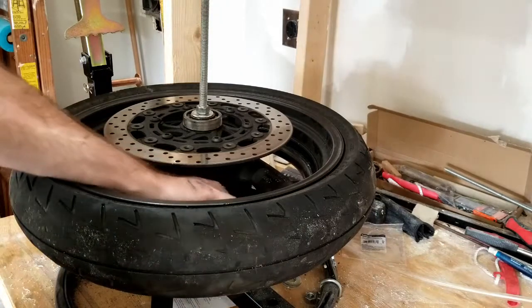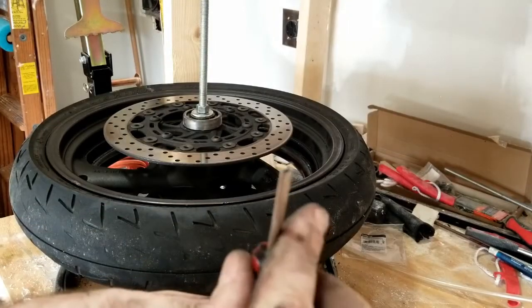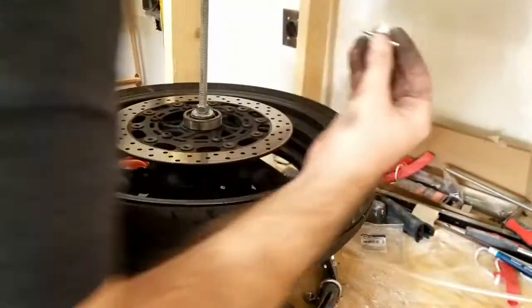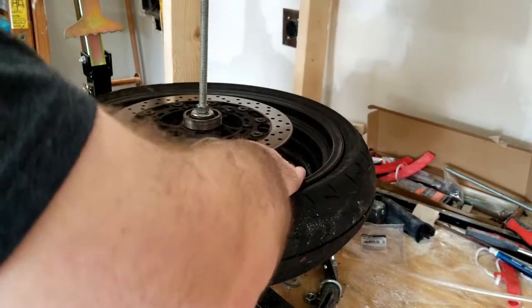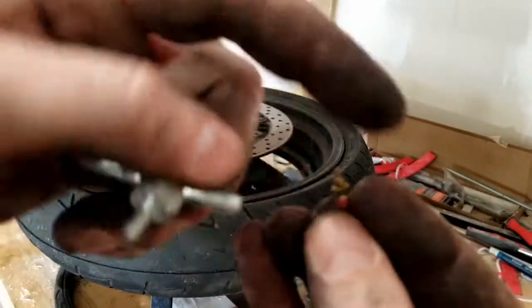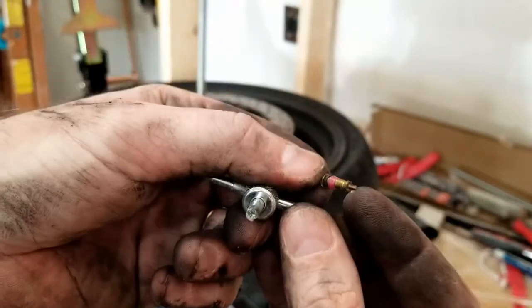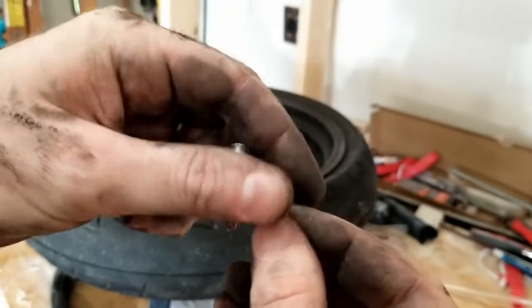I have the tube right here. I'm going to take the center cap out of it. I have one of these little removal tools, and they are sometimes too long for motorcycles, which this one is. So I have this short one that works well with motorcycles. It just fits onto the stem. Here is the top of the stem, and this is the pin you're pushing on. It just fits over the stem and then fits over that so it unscrews.